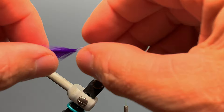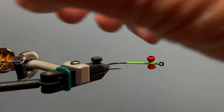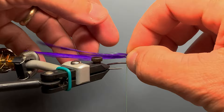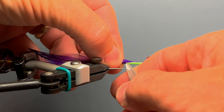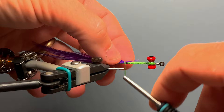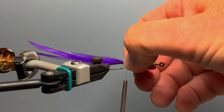We align these feathers with the concave sides together, getting the tips aligned as closely as possible. A rotary vise really comes in handy here — we rotate it horizontally so we can tie these to the side of the hook. We place the feathers on the side of the hook with the concave side away from the hook shank so the curved feathers curve upward. We tie in over the barbules of the feather, not the bare feather shaft, then wrap forward over the shank and back to our original tie-in point.